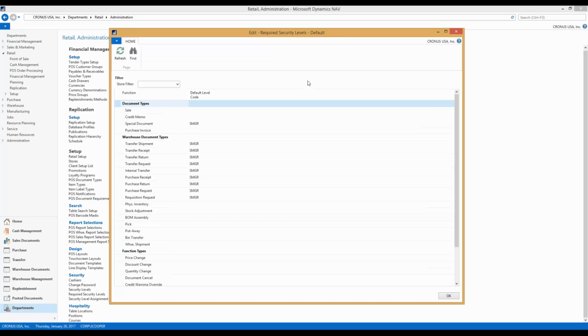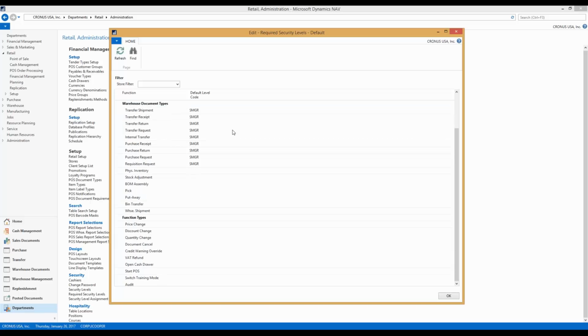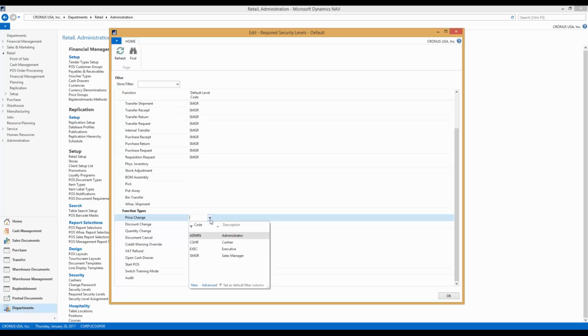You can create your own custom button that says 50% off, and you can require manager approval to use that button. But if you want very general security assignments, you can say for a function type of price change, you might need a sales manager to approve that.